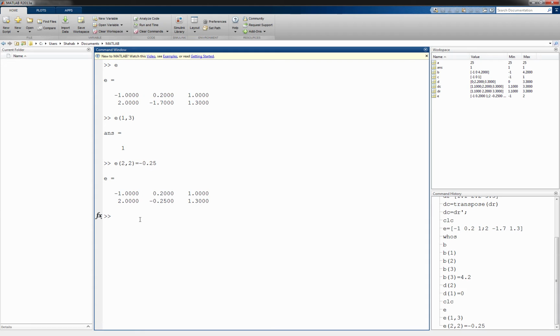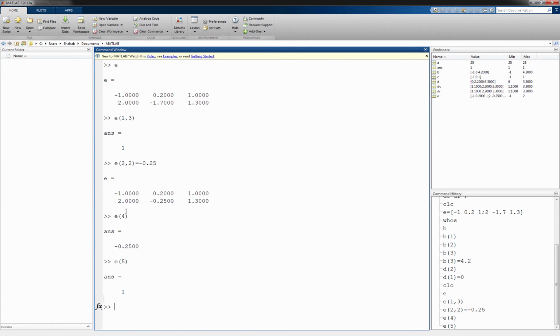Now, a matrix has rows and columns. And of course, when we have a row vector and a column vector, we also have rows and columns, but one of them is 1. What will happen if in a matrix, instead of indicating row and column, I write something like E4? The question is, which element does it represent? I press E4 and it shows this element. Let's see what is E5. And E5 tells you that we are here.